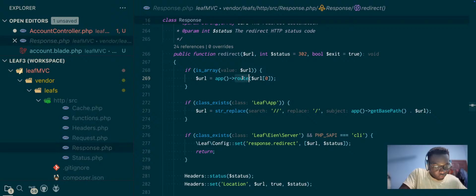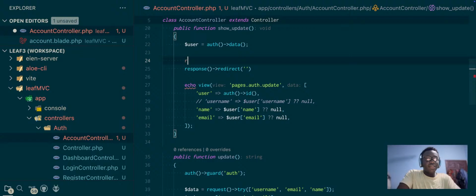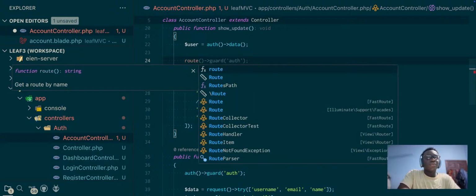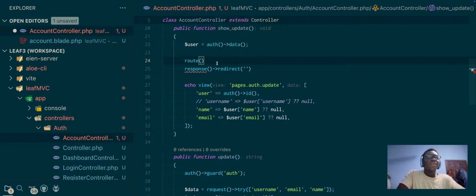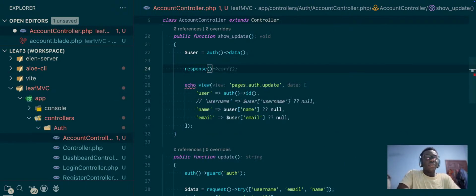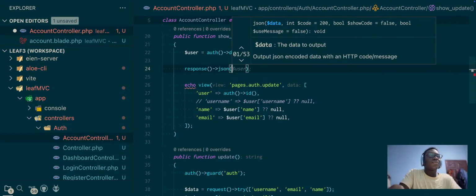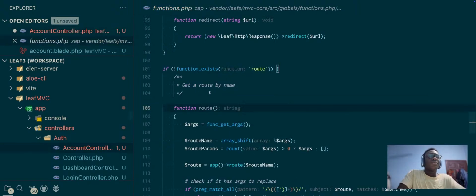Route. So app push route data. Well, I'm actually confused as to why you are using route again. I am actually really confused. Let's see, what was route? I think route just gets the current route by name. If I am right, I actually really don't remember this, but you know what? Let me just JSON response JSON this. But yeah, I think it just gets the current route if it has a name.